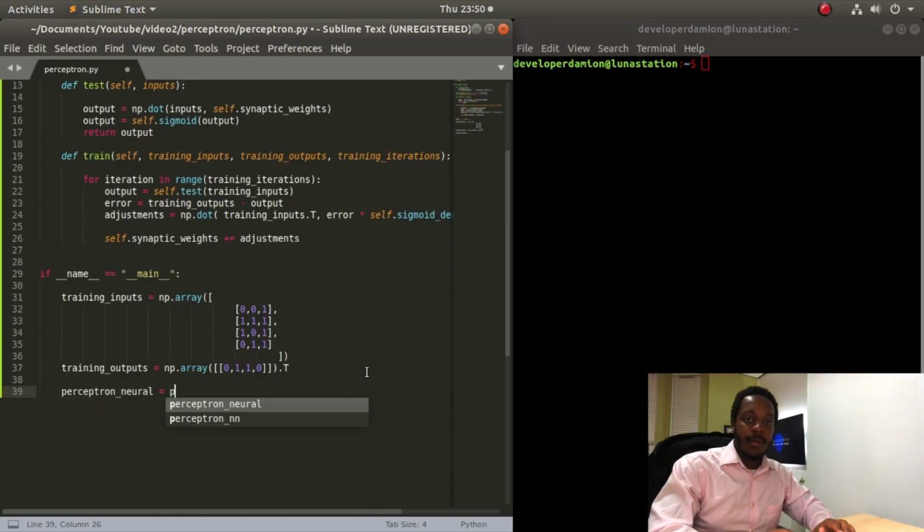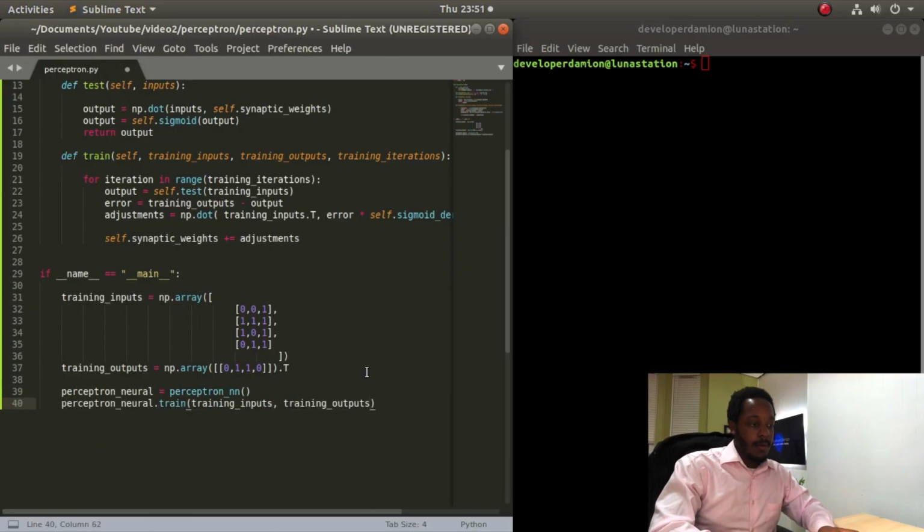Alright, there you have it. We finished writing out our perceptron neural network. So let's test it out. Let's see how well we did. First, we're going to start by training the network. I'm going to use 50,000 iterations. I found that actually works best for a neural network of this size and caliber, so we don't have to go to 1 million or 2 million. We'll stick with 50,000, which is very quick. So after the neural network is done training, we are going to print out the current synaptic weights.